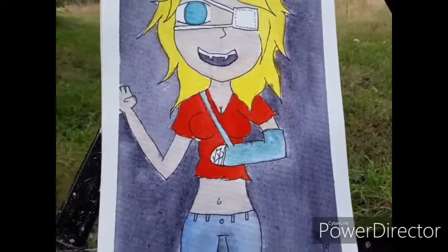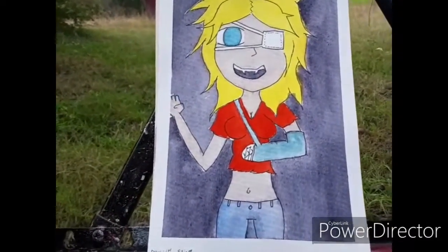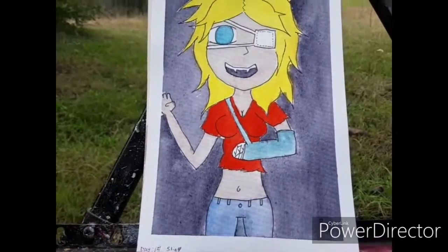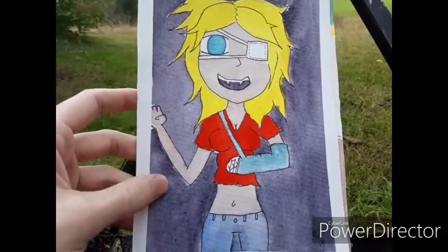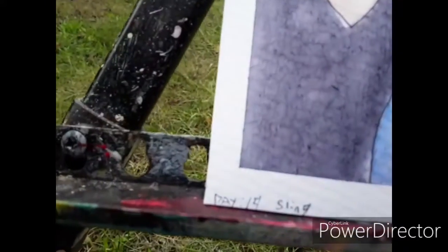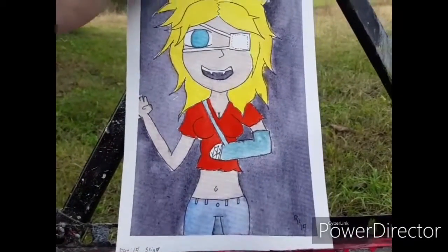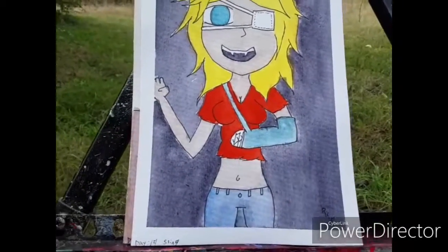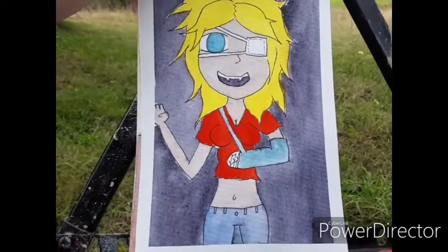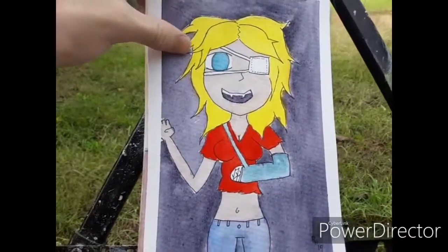For Day 19, I tried a new type of watercolor paper — the Master's Touch watercolor paper, which I'd never used. I guess it's Hobby Lobby brand. I really like it; I really like the texture compared to the Canson I've been using. Day 19 was Sling, and I drew this girl with a sling bandaged up. She's giving you the fist power, and she's also got an eye patch — I don't know what happened there, maybe an eye infection or she lost an eye. That was Day 19, Sling. I had a lot of fun drawing this one, though I'll admit it wasn't very creative or revolutionary. But I did get it done.